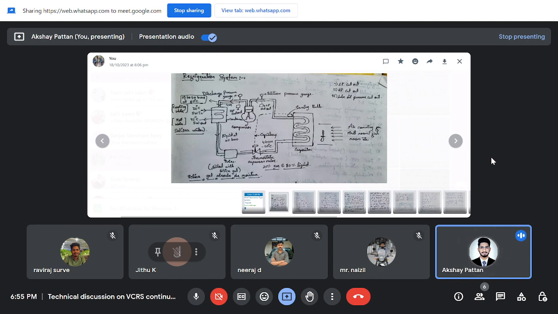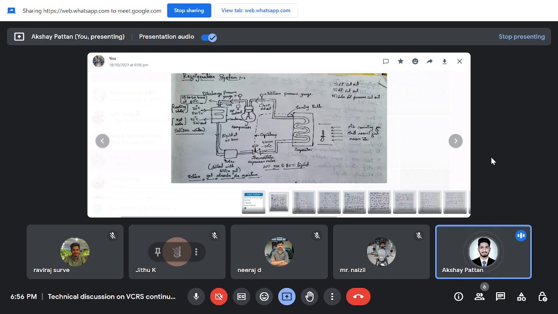And when you move to the compressor, the pressure is around 10 bars and the temperature is around 50 degrees Celsius. It is not the exact answer, it is approximate values. And at the condenser, the pressure is 10 bars and the temperature is around 38 degrees Celsius, because after passing from the compressor there is a slight drop in temperature of the refrigerant, whereas the pressure remains constant. That is the isobaric process.